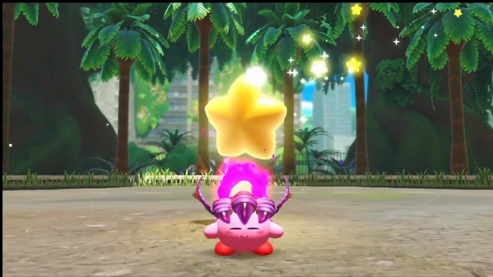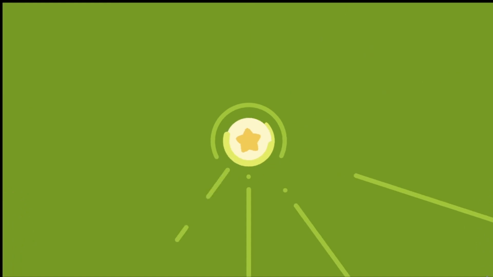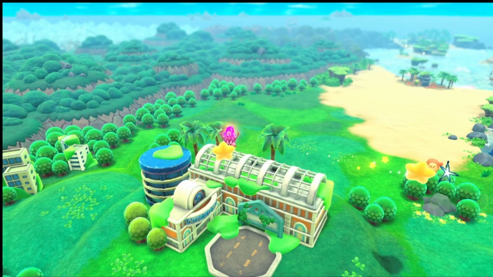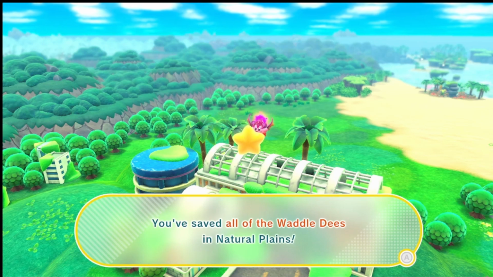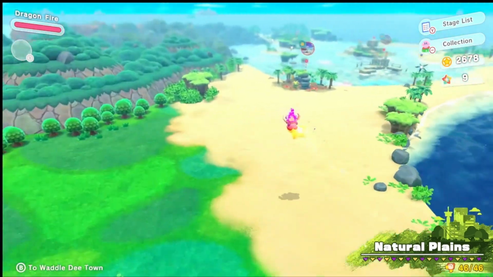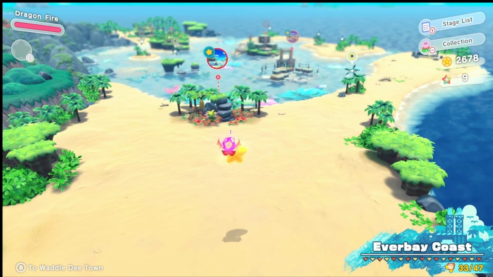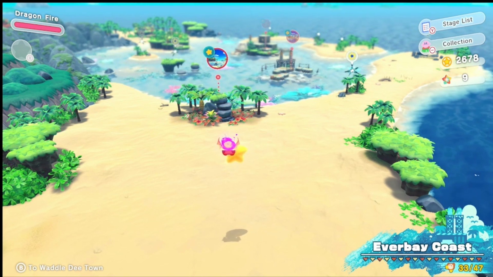Now, everything is done as well for the first world. So there we go. Sweet. So all the Waddle Dees and natural planes are safe. Woohoo! But not gonna be celebrating just yet though, because I'm still gonna have to do pretty much the rest of them, although I will be only doing the second world in this video. The rest of it, like I said, will be saved for a later video.